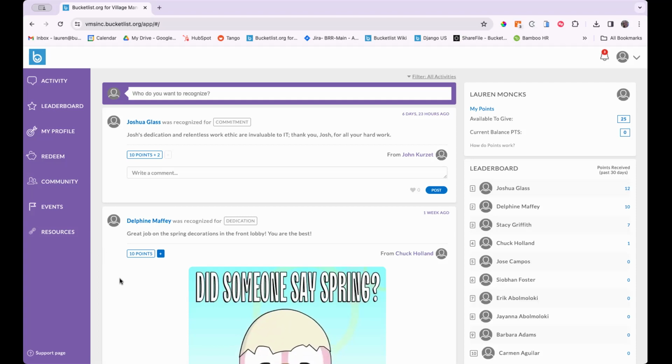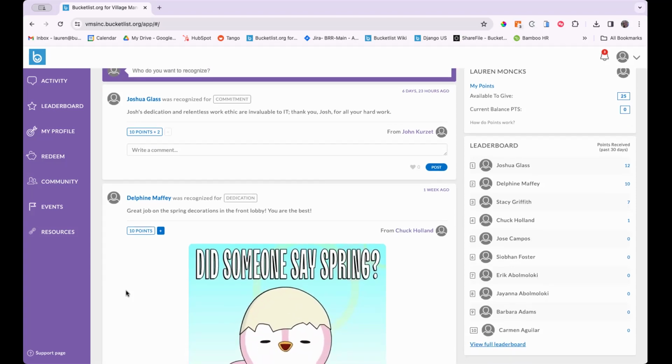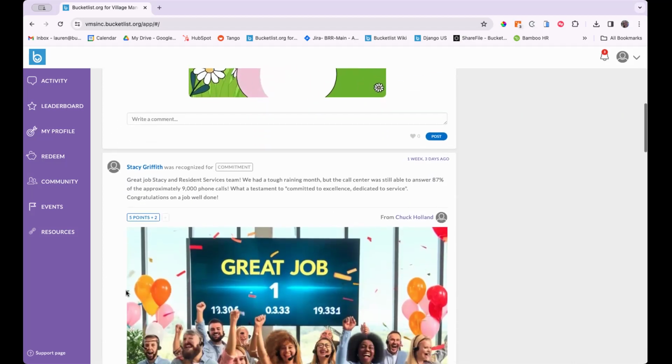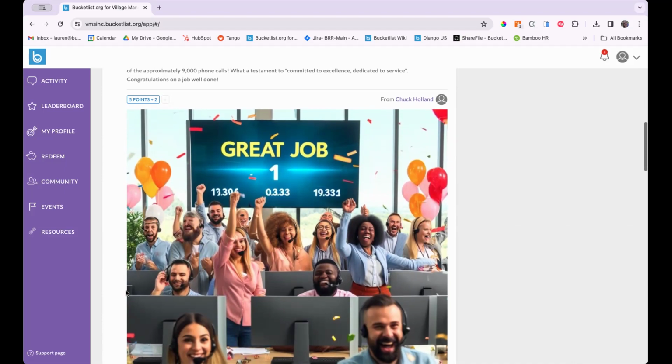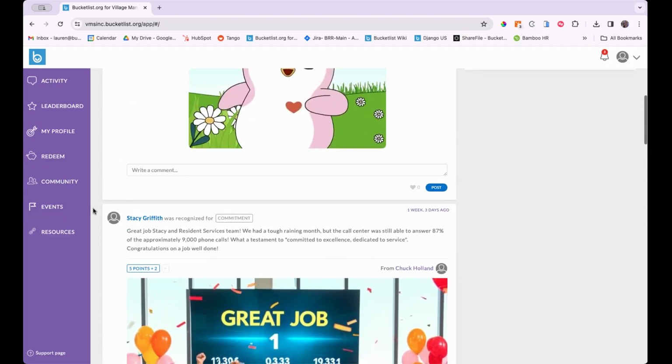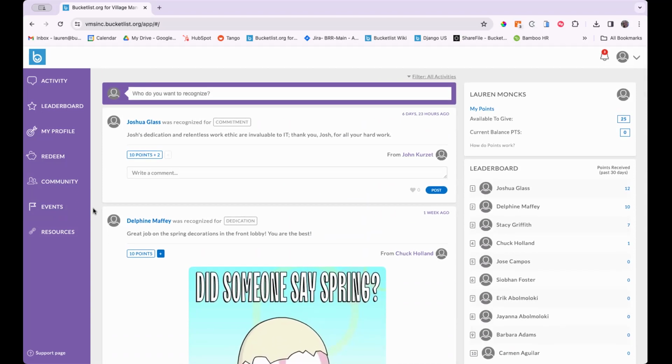So of course, when you do get logged in, down the middle here, you are going to see the activity feed, and this is where you get to come and celebrate together as a team and really get to see all of the amazing work that is happening on a day-to-day basis. So feel free to come scroll through and really share in that celebration that your team is really taking the time to share with others and their colleagues.